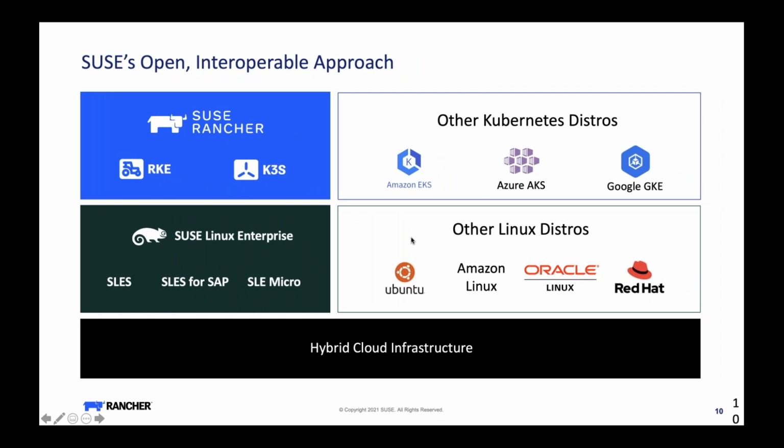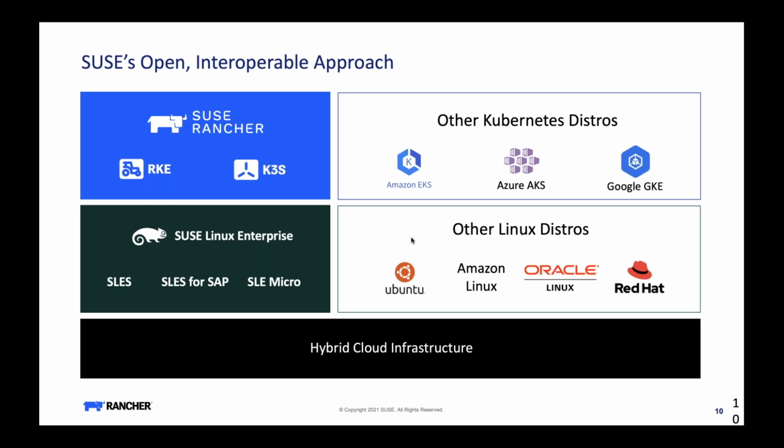All right, so just a bit of introduction onto SUSE and Rancher and how we've come together and the way that we're continuing to operate going forward. SUSE takes an open and interoperable approach. So whether you're using one of our Linux or Kubernetes distributions, and regardless of where you're running, we provide world-class distributions, but we also don't limit you to just the things that we produce.